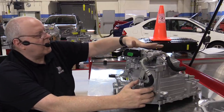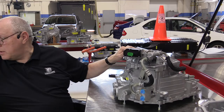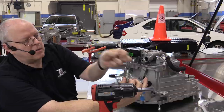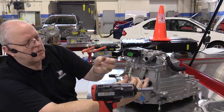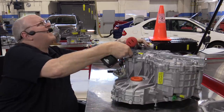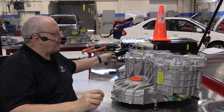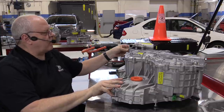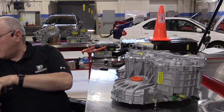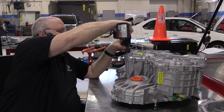Okay, to take this side cover off and see the stators, I just have to take off the oil pump tubes here, the circulation lines. There's one that has a little wedge type piece of plastic and then a seal up inside of that pump. Got the line off. Got it disconnected from the other side. So now I've just temporarily put two bolts in holding the side cover on for this demonstration. So we'll take those out.